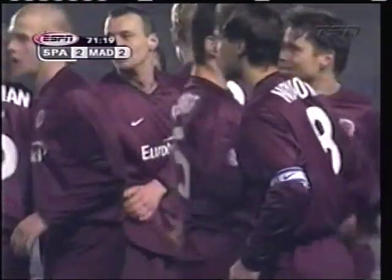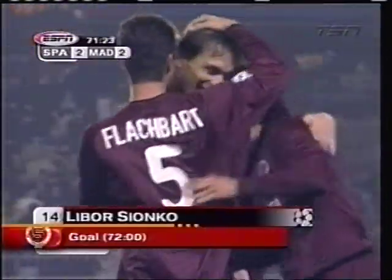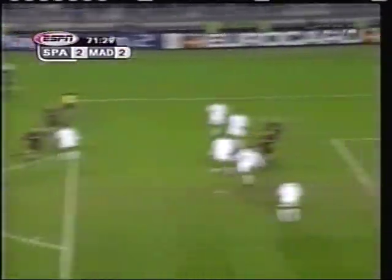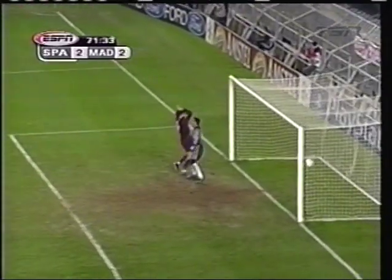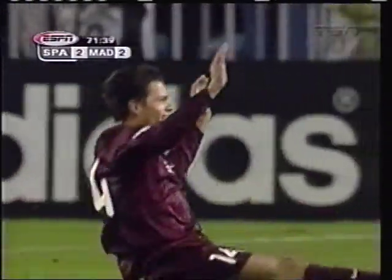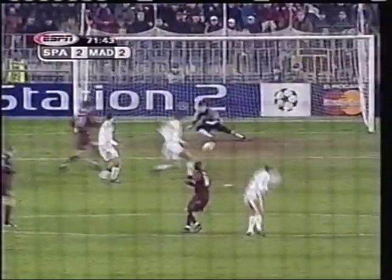The keeper just can't keep saving you. We talked about it in the first half — that central defence for Real Madrid and how it could let them down. It certainly comes back here. The ball keeps getting cleared out down the middle and the shots keep raining in. Casillas had stopped two of them previously but Sionco beat him here. You've got to give a little bit of credit to Sionco.